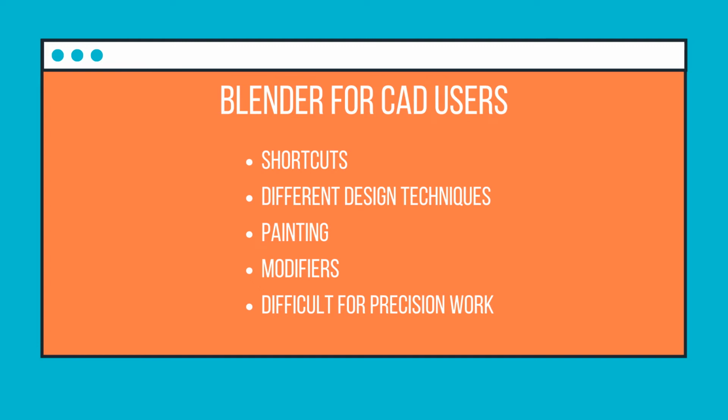There is no such thing as a modifier in CAD. They're just tools. If you want to extrude something, you'll use the extrude command, or if you want to thicken something, you will just extrude it. Whereas in Blender, you can grab all the vertices, you can extrude it, you can scale it, you can use different modifiers to do whatever you want. So the modifiers is something that I found as a CAD user as well, that I struggled with. But again, if you're in there every single day, learning a little more every single day, you should come out the other side of it with the knowledge you need.